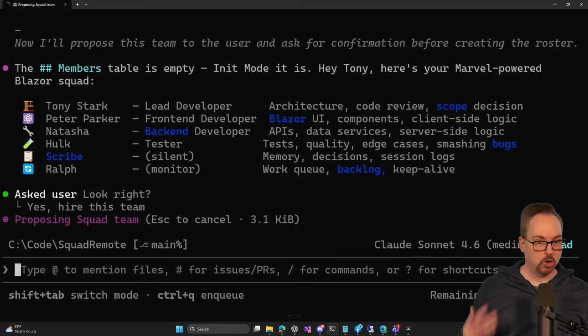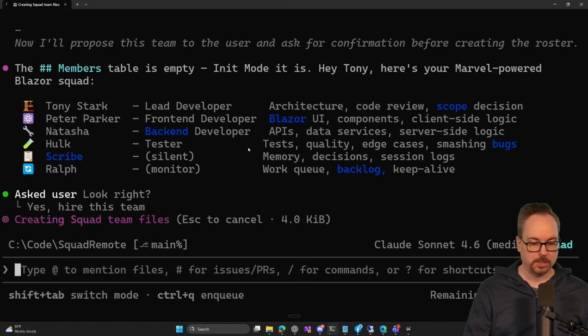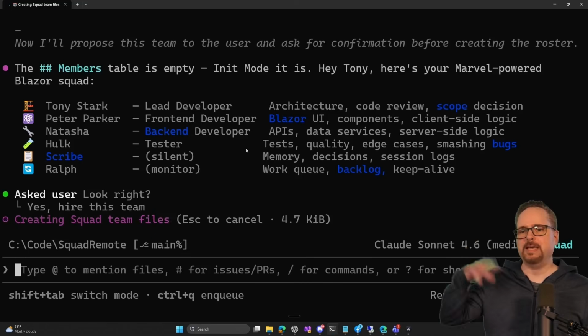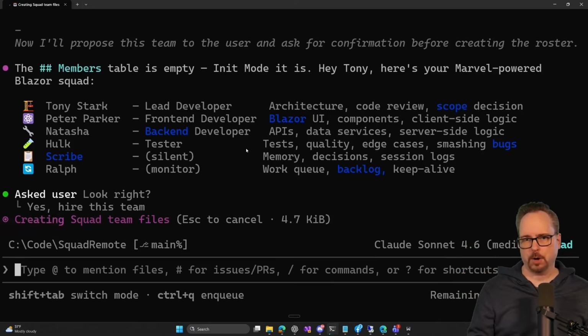So it's hooking everything up, getting everything ready, creating squad team files. And the power of squad is that it's keeping everything inside of the repo. It's going to create a .squad folder, and in that folder it's going to keep all that data. It's going to keep who is the member of the team, what decisions have been made, what kind of things we have done since the last time, and all of that stuff is kept inside of the .squad folder.